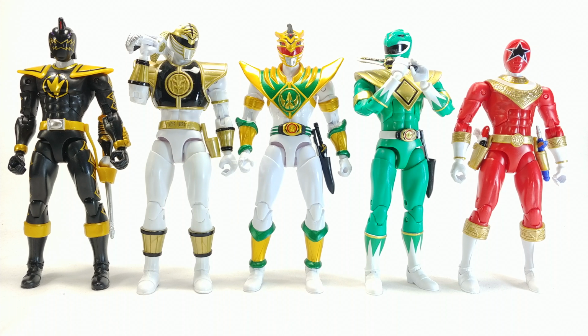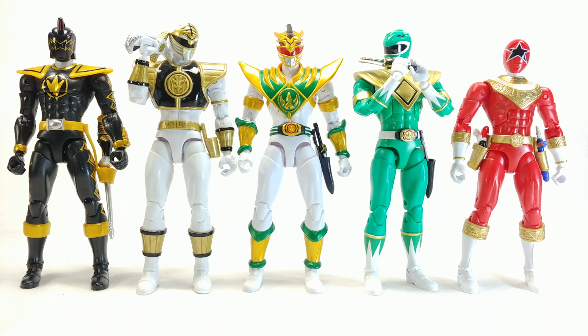And just for the heck of it, here he is compared to every other Tommy Oliver action figure we have. And I'm just really disappointed that we didn't get a Turbo. That would have been awesome to not just gotten the entire Turbo team, but at the very least have gotten Turbo Red Ranger, so we could have had every iteration in this series of Tommy Oliver, because that would have been awesome.